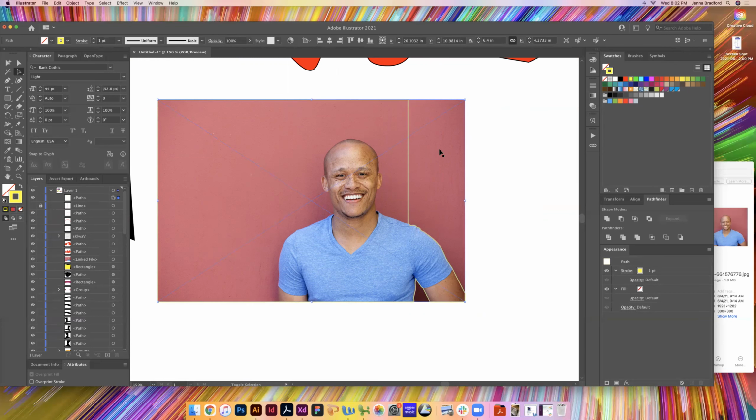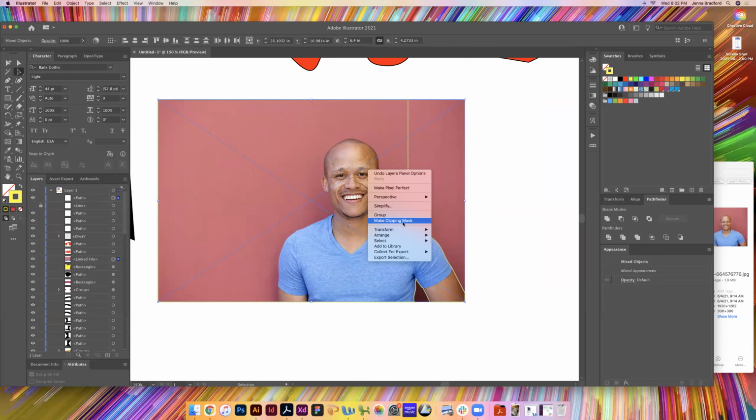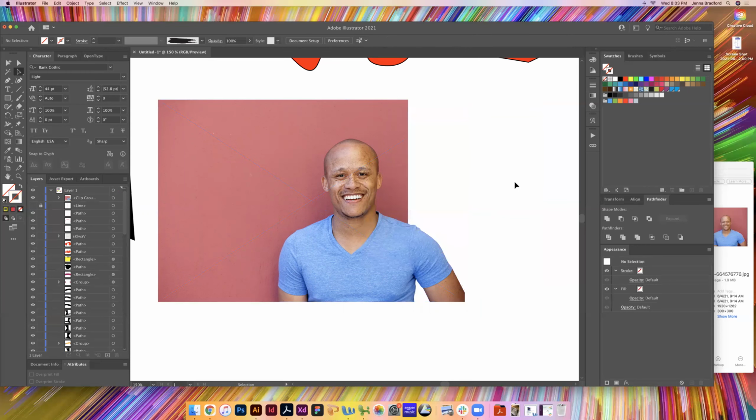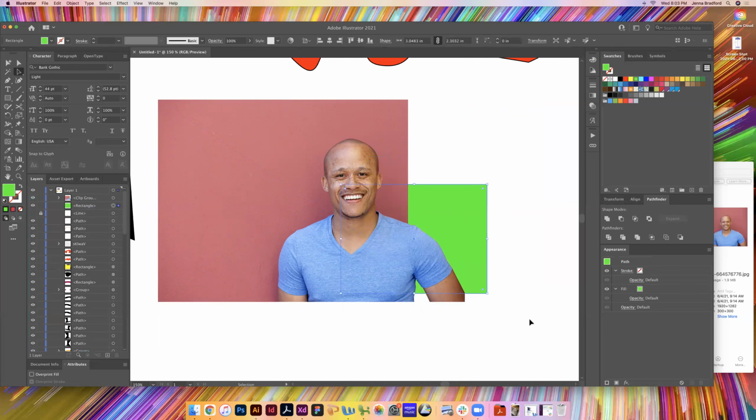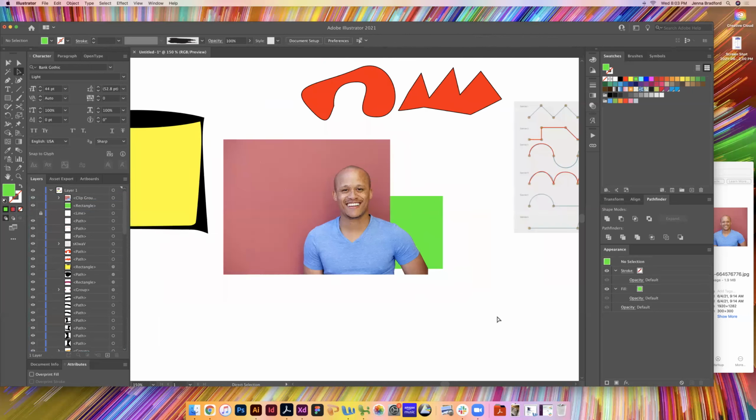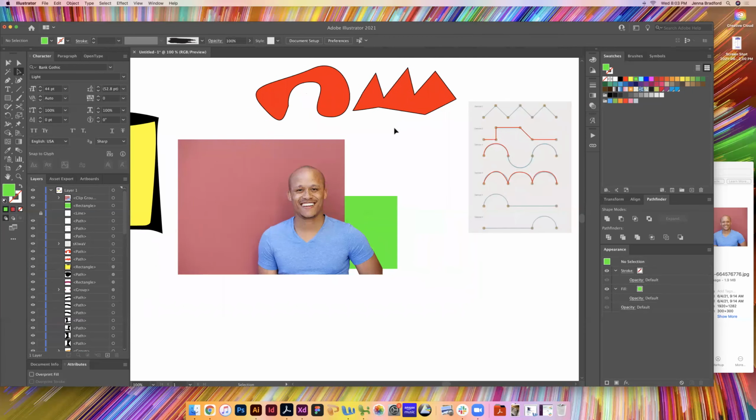I'm gonna select that and then shift click the image, and I'm gonna make a clipping mask. So I'll right click with them both selected and say make clipping mask. And there you go, it cropped all that out to whatever was inside my shape. And then you can draw any shape and make sure it worked, give it a fill, drag it underneath him, and you can see it's all gone. Makes sense? The pen tool takes a lot to get used to, but that's something you can do with it. You can literally draw anything with it.